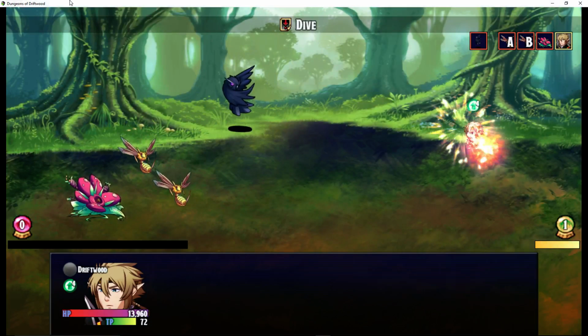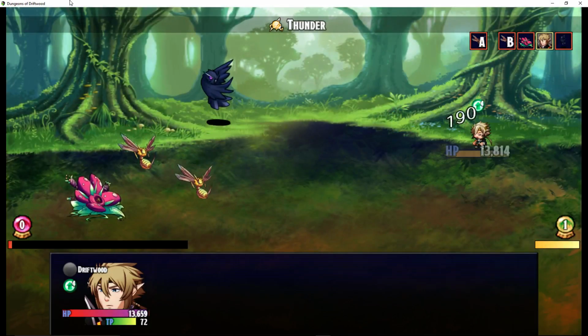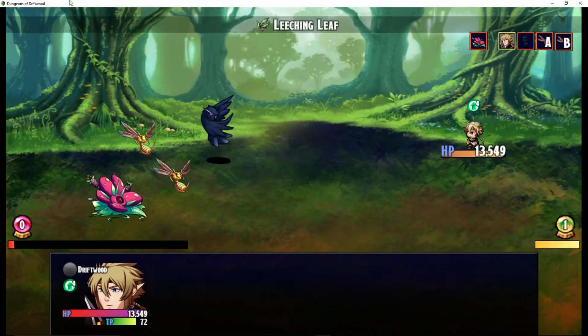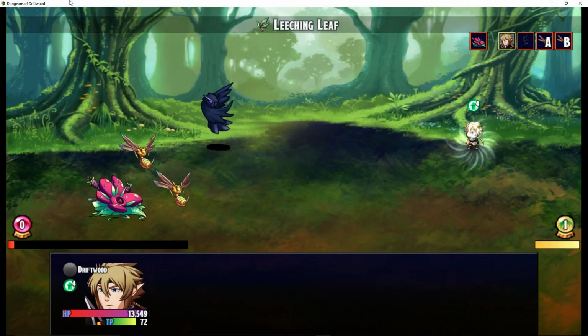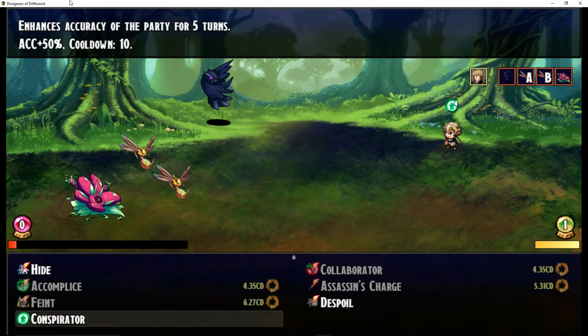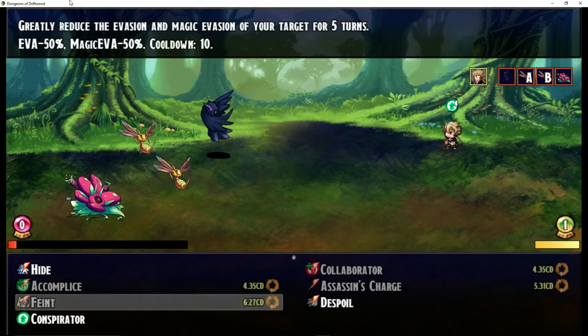So anyway, we'll do Conspirator, up our accuracy, which doesn't actually take the turn, so it still lasts for 5. Oh, that one does. Okay. Wait, Conspirator is supposed to be instant. That's a mistake there. I'll add that. Definitely supposed to be an instant, because the rest of them are, and it makes no sense that that one doesn't. So it also needs a cooldown. I probably didn't finish that one. Whatever. We'll finish that in the database right now.